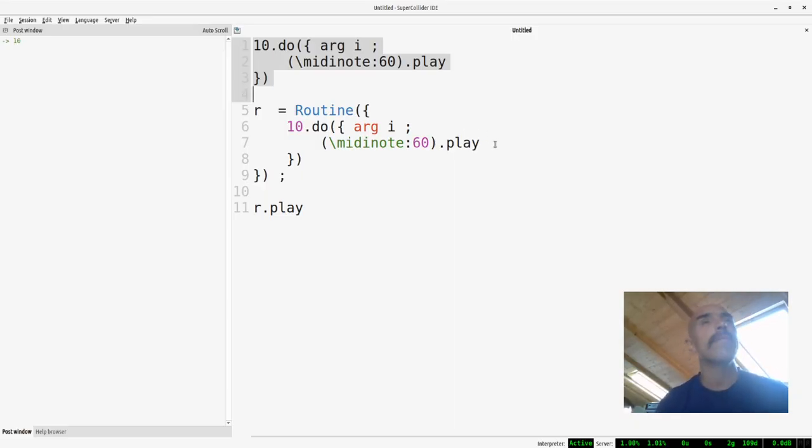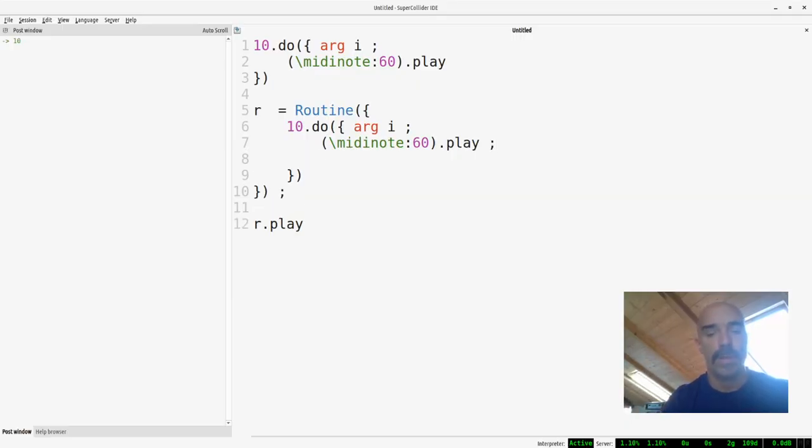Well, at this moment there is no difference, but there can be a difference. There can be a difference because there is a special message for numbers that does not make sense outside routines, while inside routines it makes sense in a very clear way.